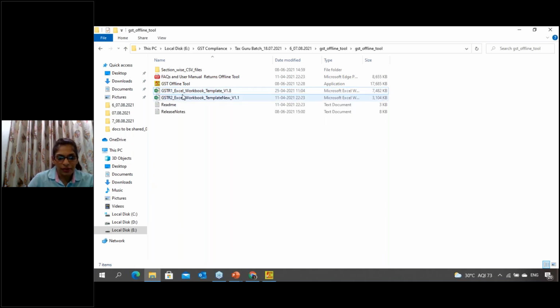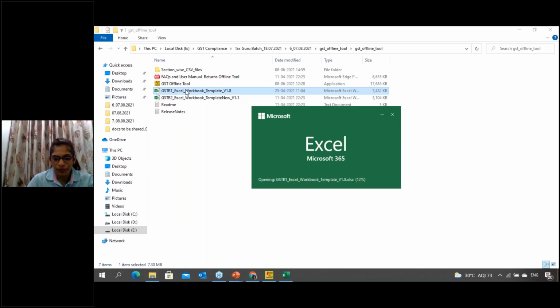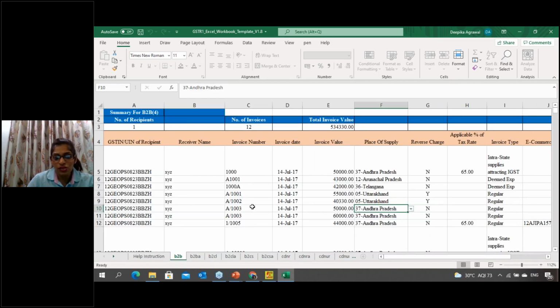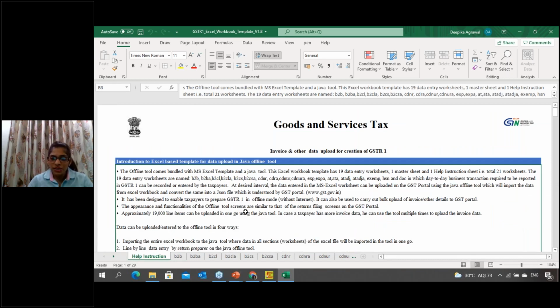So let's open this file. Though it appears it's a very big file, a huge number of sheets are there, how we will work upon, but it's exactly the same and very simple, the way we have done on the GSTR1 online portal. So help instructions, these are really helpful. There might be certain scenarios that sometimes you are lost, that what I need to input while filling up these Excel tables. You can come back to this help instruction. I believe 70 or 80% of the problems are solved by this instruction template. Okay, so let's move ahead.